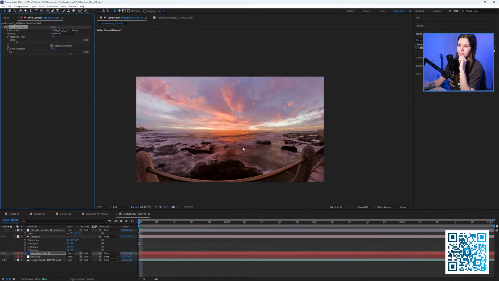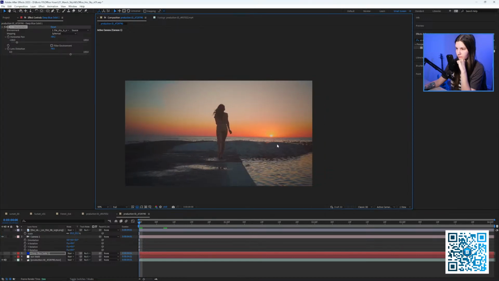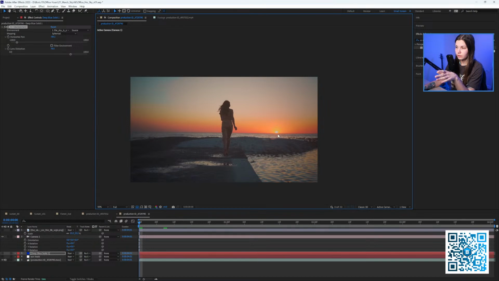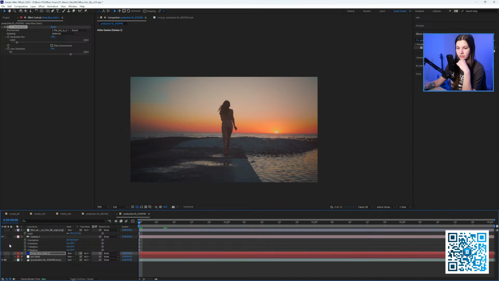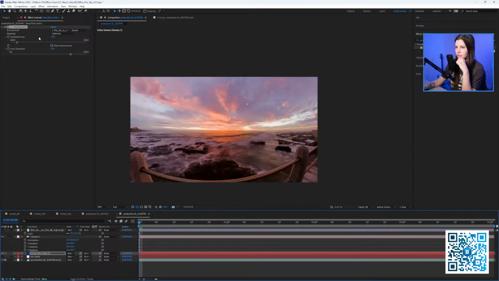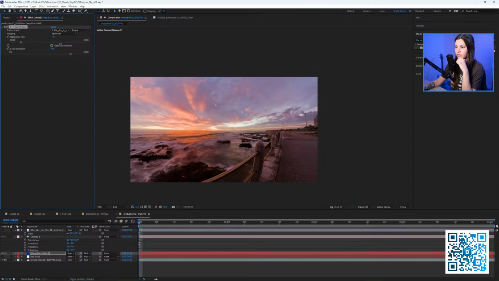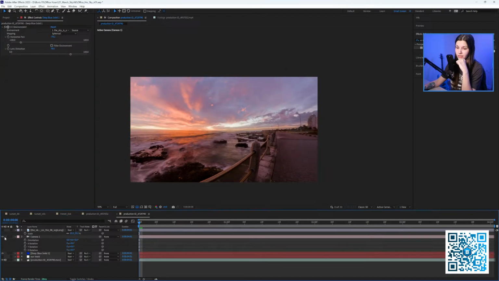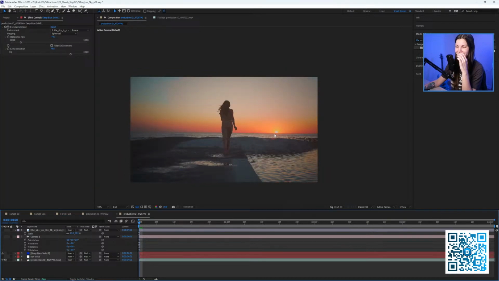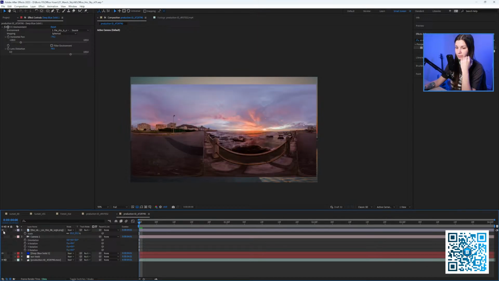Okay, so let's say we like this part of the sky, and if we compare that to our original source footage, we need to remember that we still need to have the sun in the same position, because if you would place this cloud, for example, on the left side of the shot, and the actual sun is on the right side of the shot, it would just look weird. So I would pan it accordingly.